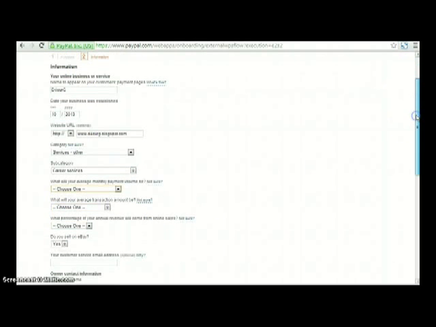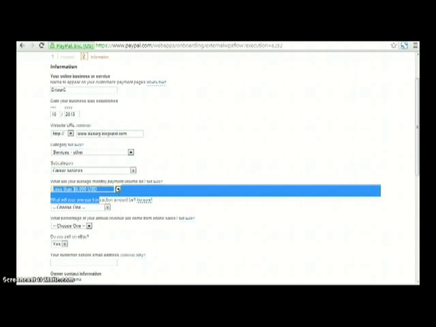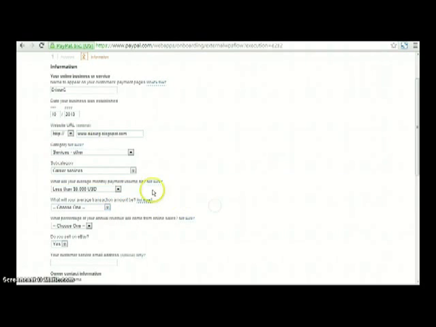All right. Now, what will your average monthly payment value be? I would say start with less than 5,000, or let's see. It says a monthly. Yeah, let's say less than 5,000. You can always go in here and change. If you don't know, it says not sure. Choose your range closest to your best estimate.